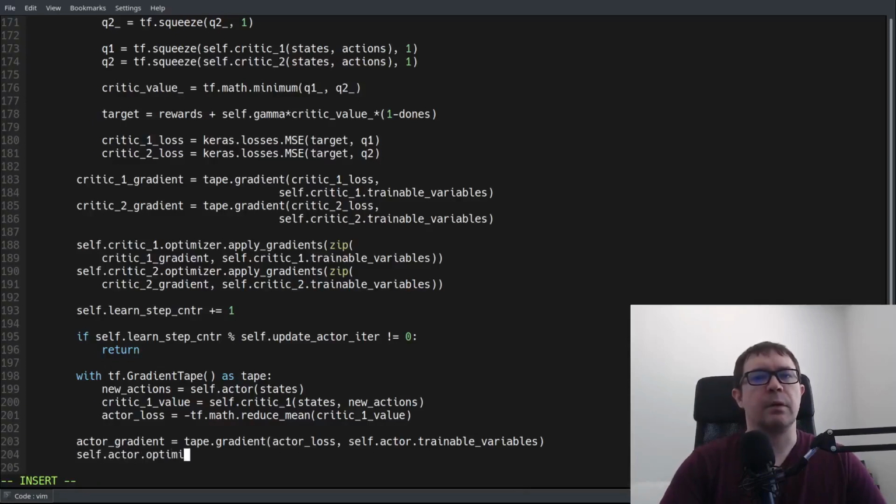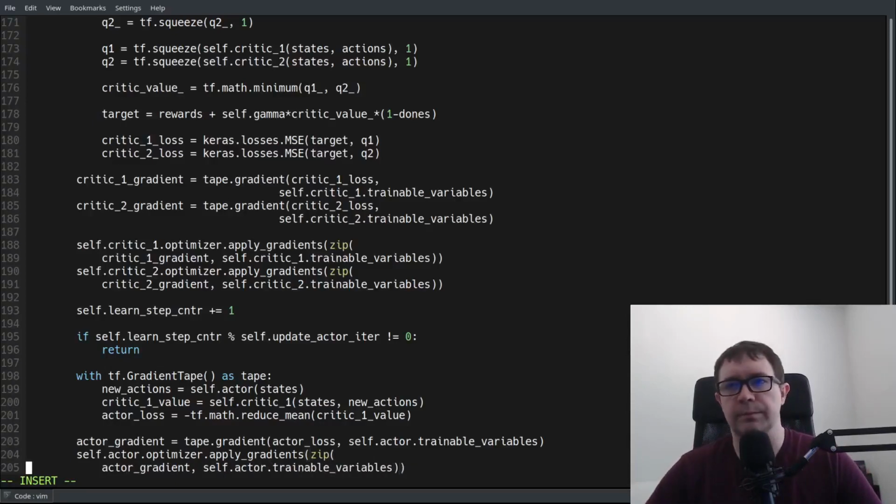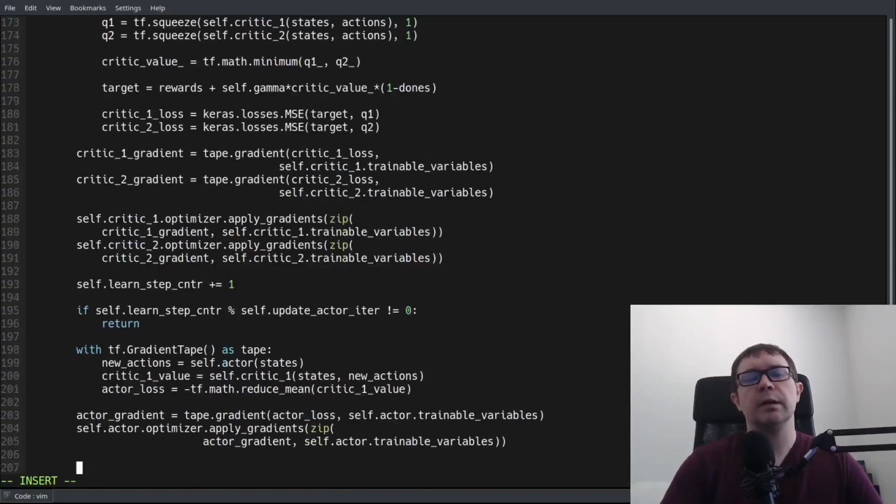Then I'm going to step our optimizer by applying our gradients. Again, that takes a zip as input. Actor gradient, self.actor trainable variables. Okay, so then finally at the end of the learning function, we want to update our network parameters.